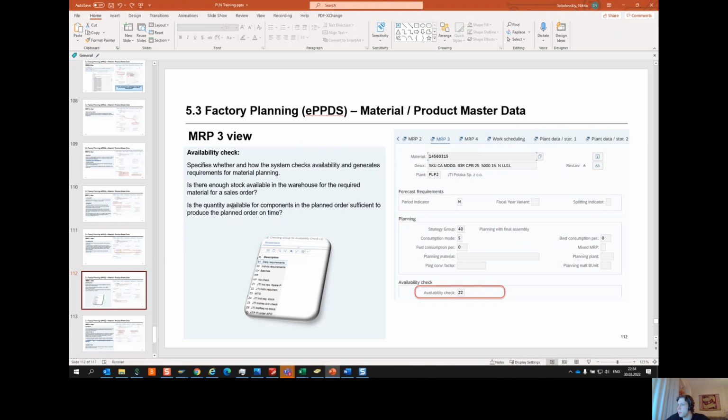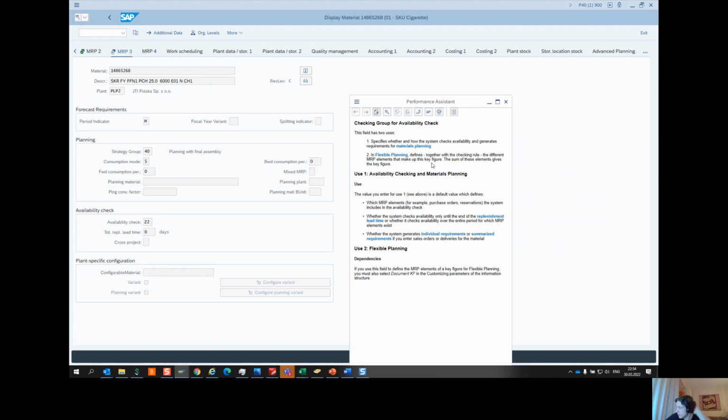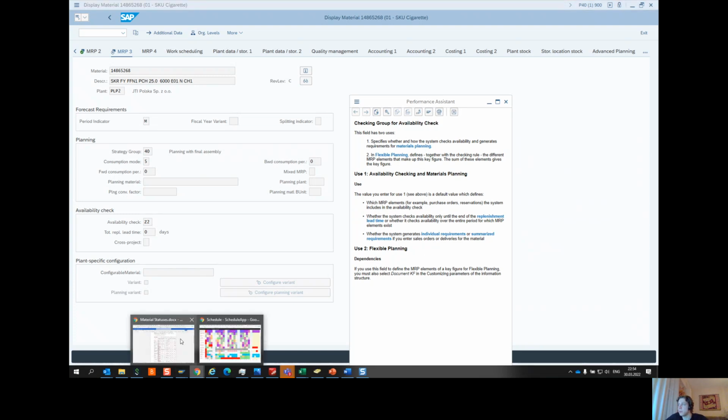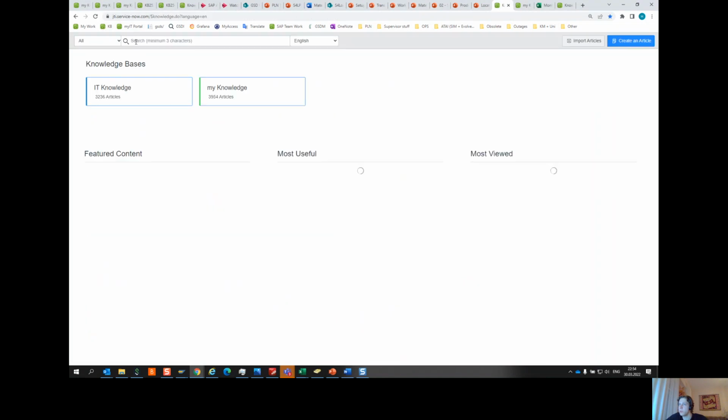Or is the quantity available for components in the planned orders sufficient to produce the planned order on time? So I know that some incidents are related to issues with availability check, but it's actually quite hard to say what it means exactly. Let's try to check some KBs real quick on the availability check.